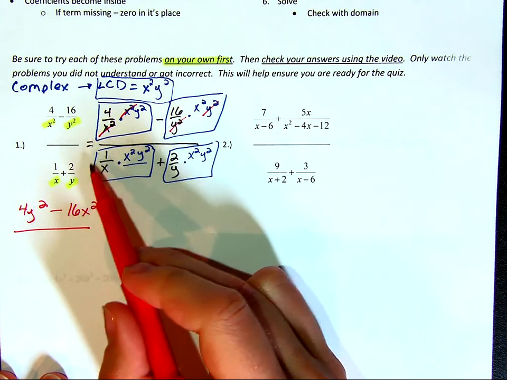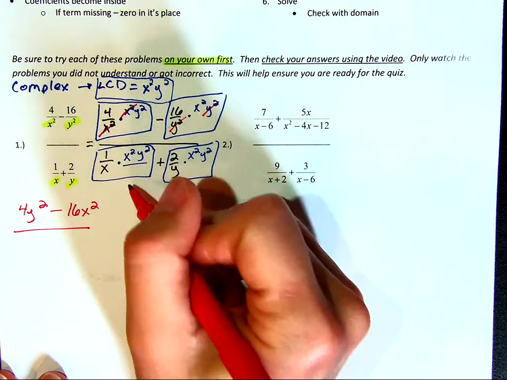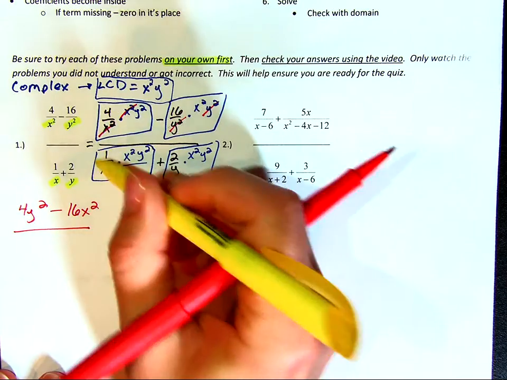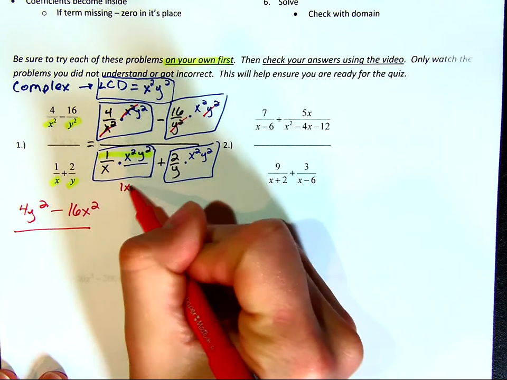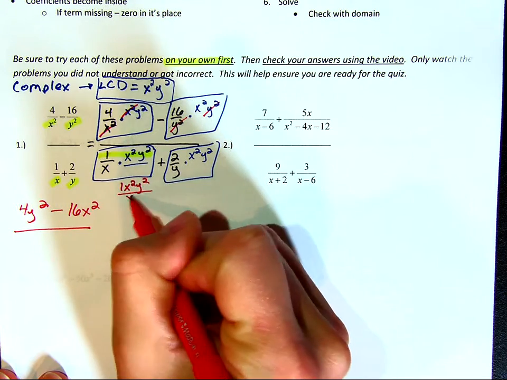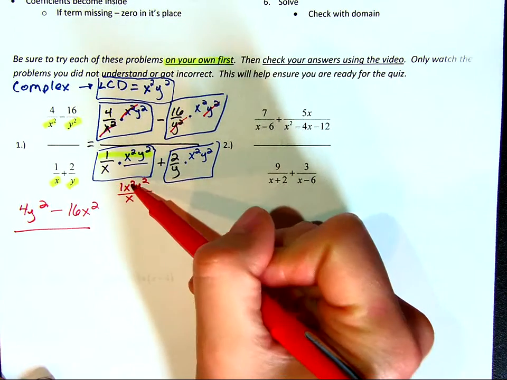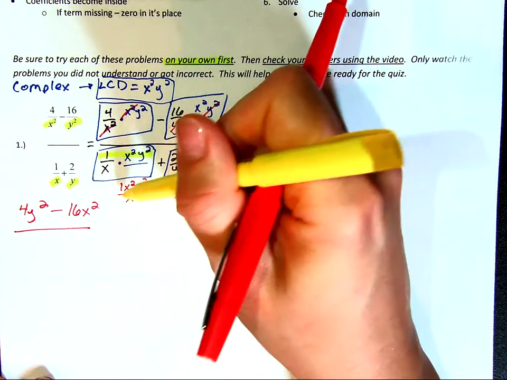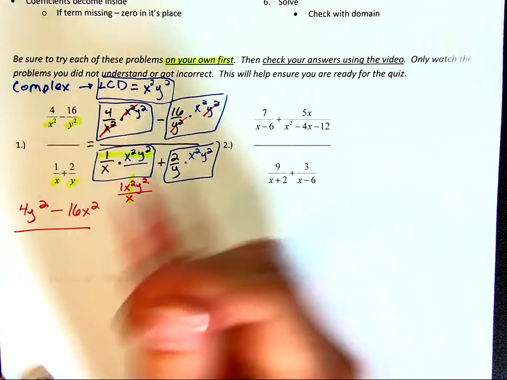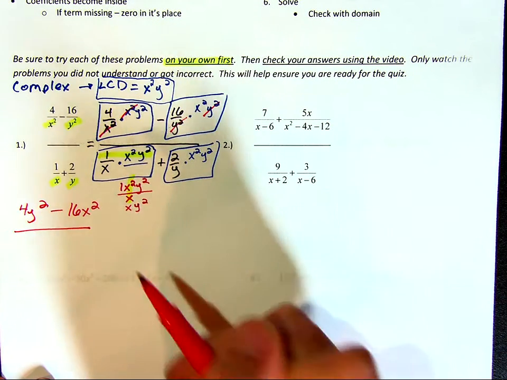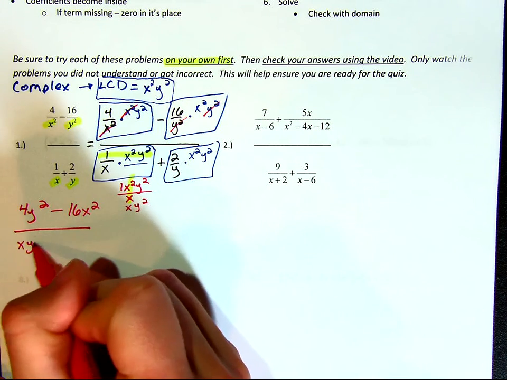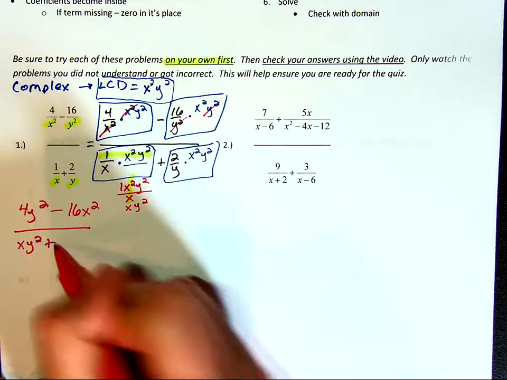Well, in this box there's nothing the same on the top and the bottom, but I can just combine my numerators together, which would be 1x squared y squared over x, and then we can reduce that, right? So we would combine our x's together by subtracting, so 2 minus 1 is 1. So really I would just have xy squared, because it would be x to the first. So now this is xy squared. Bring over our plus sign.